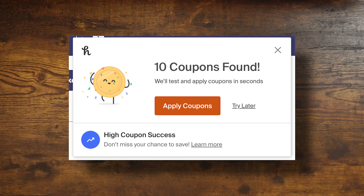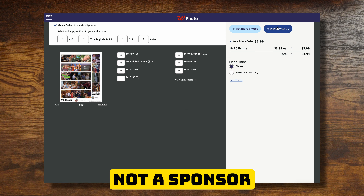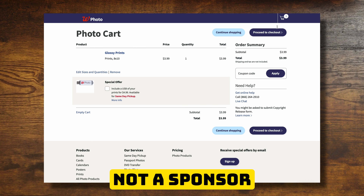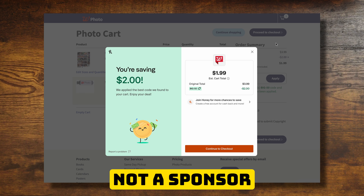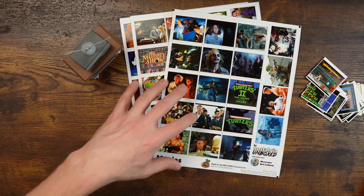The most important thing is to use a discount code. I highly recommend the Honey browser extension, which you can use on mobile or desktop. You should never be paying full price for prints at Walgreens. And if you have Walgreens emails coming in, a lot of times they do free 8x10 prints, so you can just get a free print altogether — keep checking for that free 8x10 because if you can get it for free, why not?